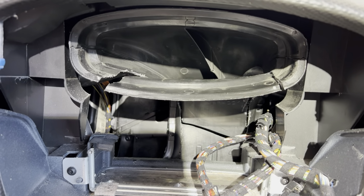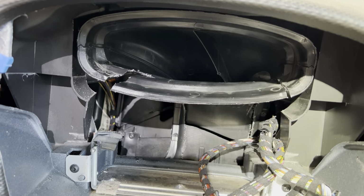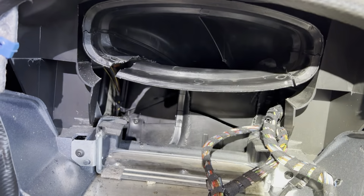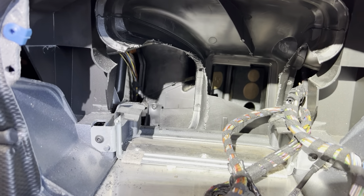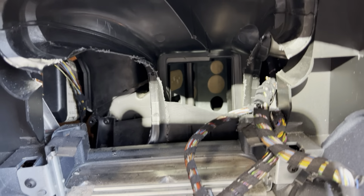Once the radio is out, you can see the vent here, and I just took my oscillating tool to cut a slot out and cut it pretty wide at the top and down at the bottom. Now, I didn't intend for it to break right here across. I intended just to fold it down, but it broke and it gives better access.